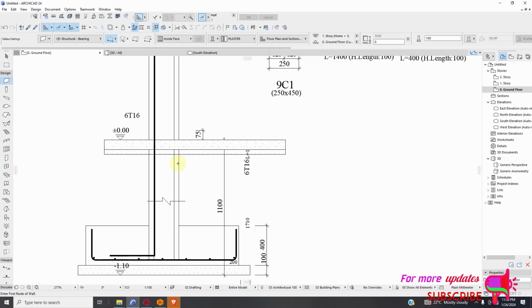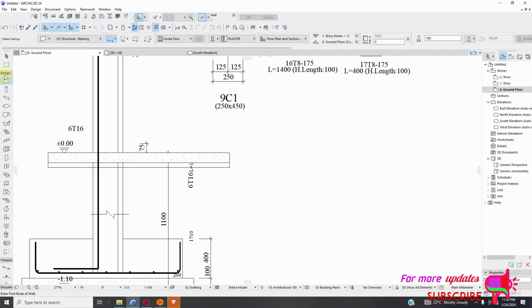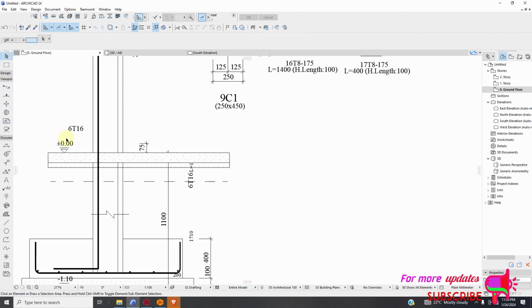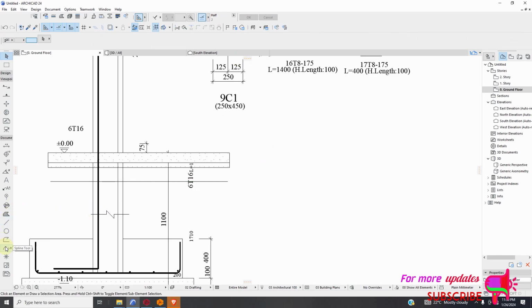And I can create another layer for my hardcore packing. So I just drag a line here, here, and it should be a straight line, solid line. And I activate my spline tool.